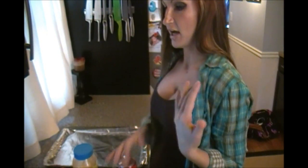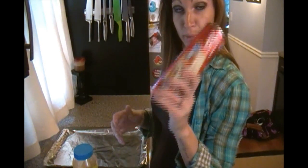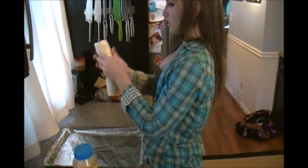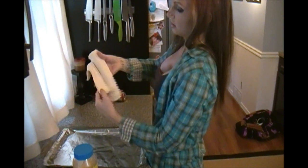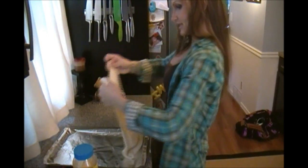So now the chicken is in the pan and it's cooking. So I'm just gonna microwave my broccoli and then I'll be right back again. So while I'm waiting for everything to cook, I started preheating my oven at 375. And I'm just using a regular baking sheet and I put foil over it. And gonna pop this open. Okay, let's see here. So you just roll it out like so.